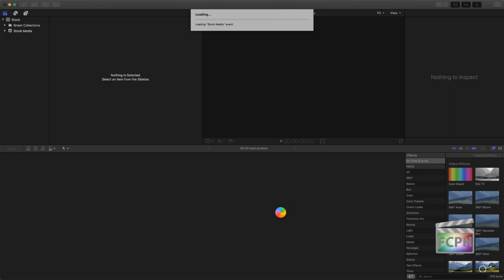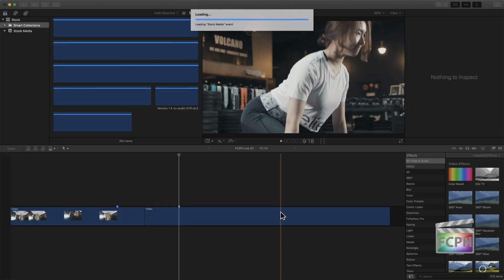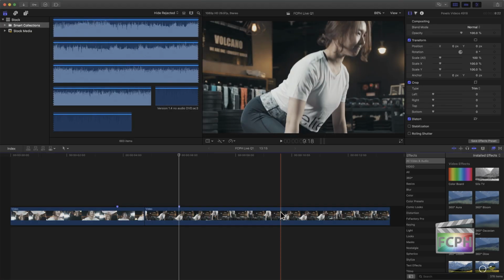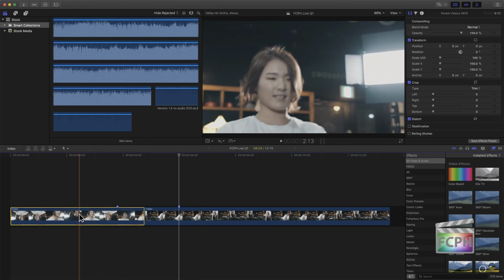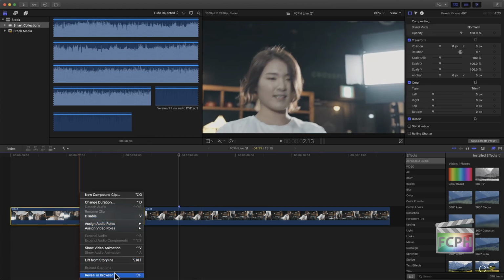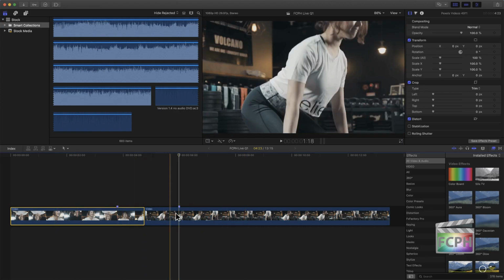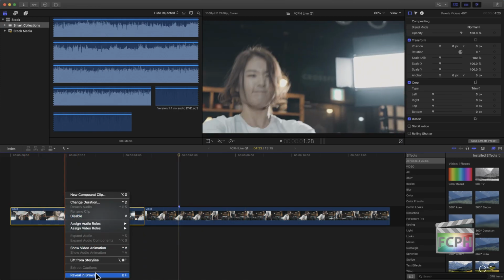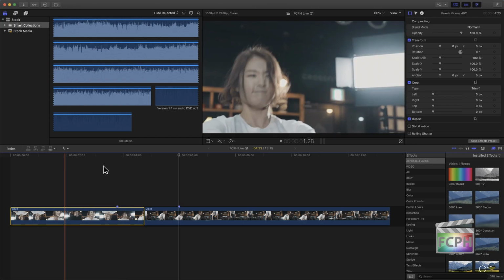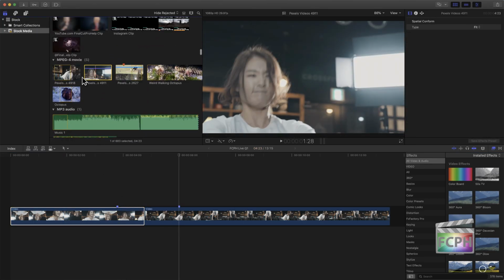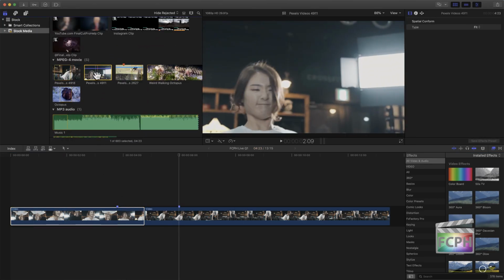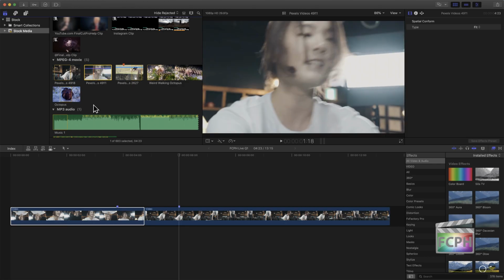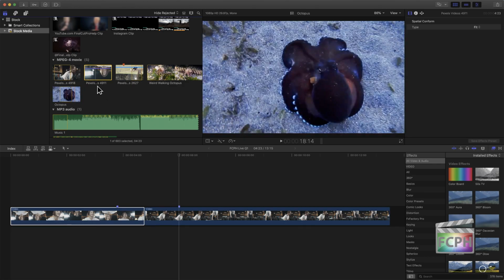So if you want to do something to the original, so in the browser it shows up, right-click on it, say Reveal in Finder. You can then make your change, whether it be rotating it or whatever the change may be, and then it'll update inside of Final Cut as well. You can already see here in the timeline it's updated both of those clips, but if I do Reveal in Browser or Shift F, I'm going to see that clip, and notice now in the browser here they're showing up correctly rotated.